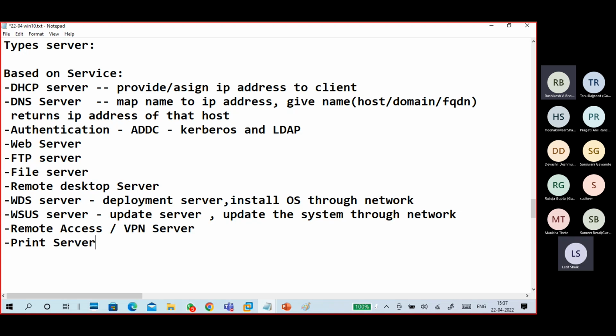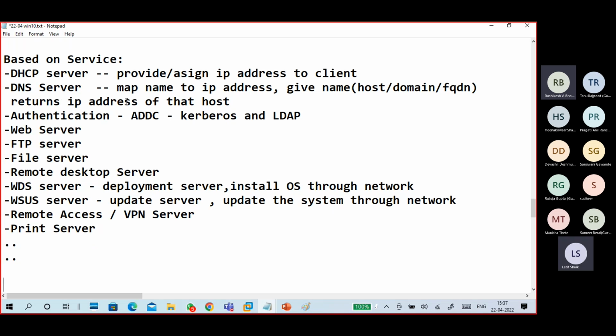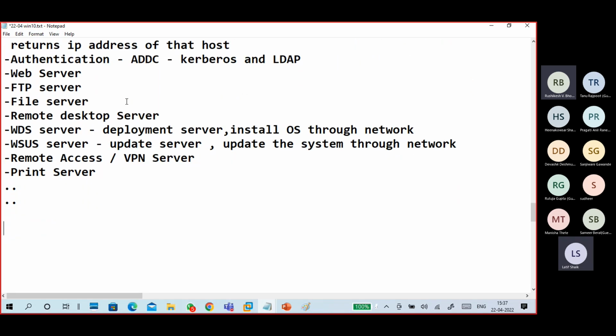Servers like this. There are certification servers. Then file access management server, iSCSI target server, data deduplication server, work folder servers.